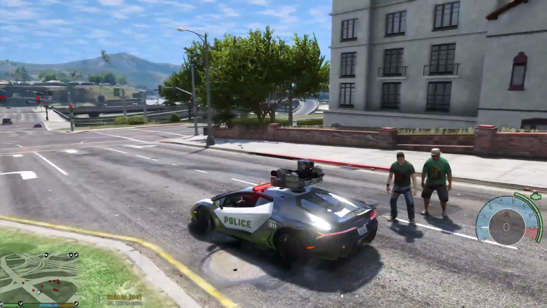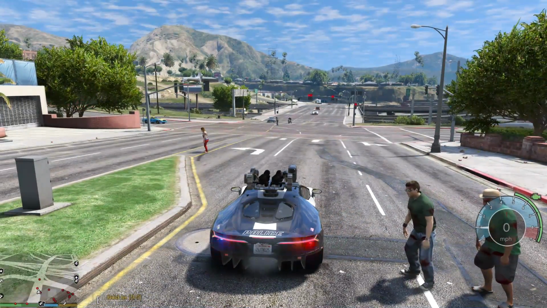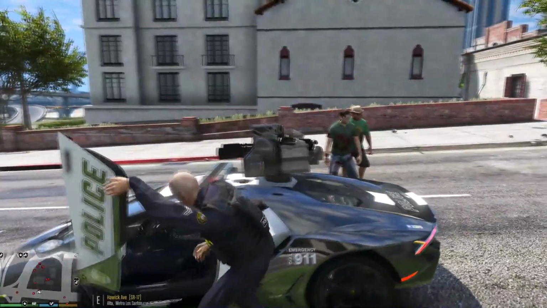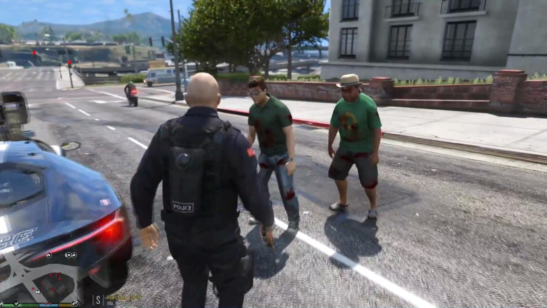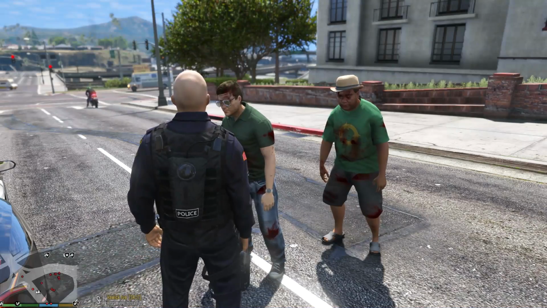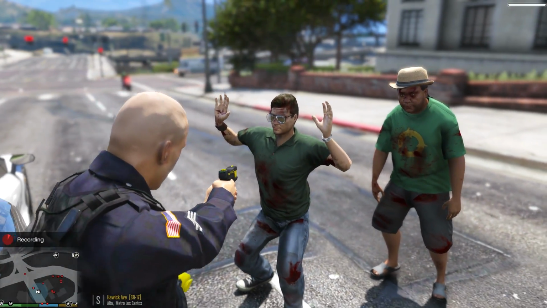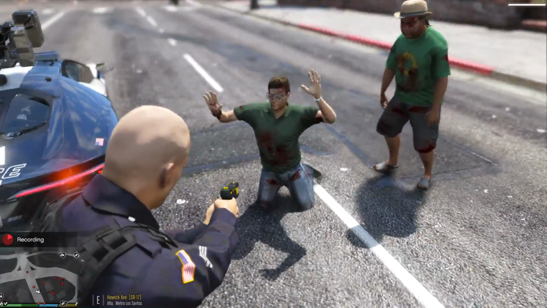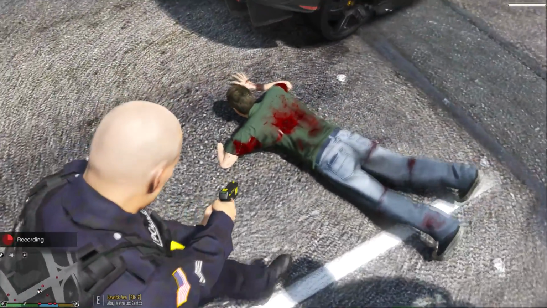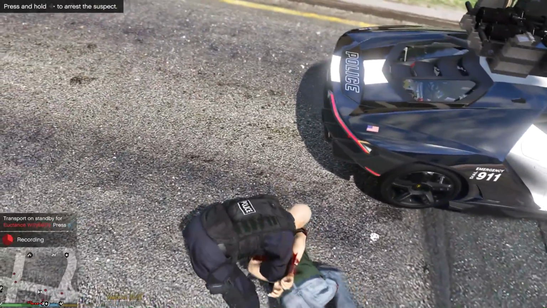Are these zombies? I don't know. Were they cured? What's going on? Let's finally arrest one. I think this is a zombie right here. All right. Get your turn. Hands up in the air. Get on the ground now. Dude, get on the ground. We gotta take you in for some testing. That was definitely one of the zombies.